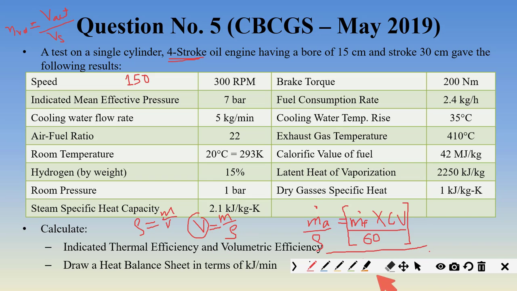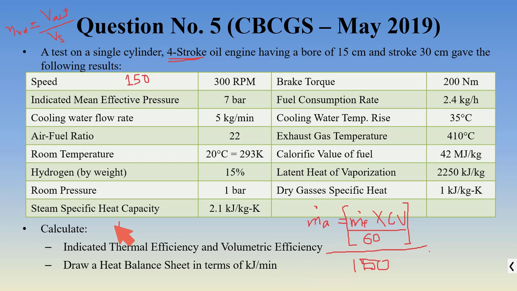But in our case, they haven't given us the density. Nowhere have they given us the density. Then what can we do? So we will have to use the other formula. What is the other formula that is possible? You know PV is equal to mRT. PV is equal to mRT. Out of this, see, m is from here.